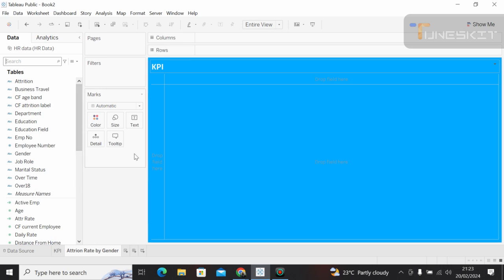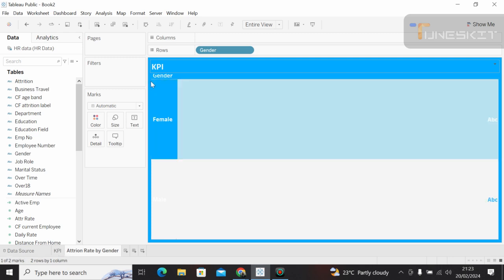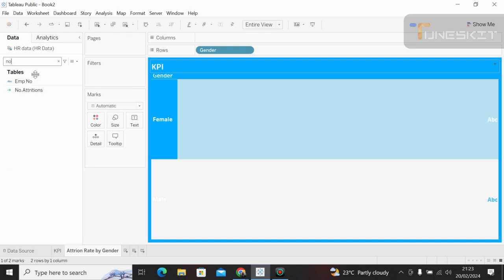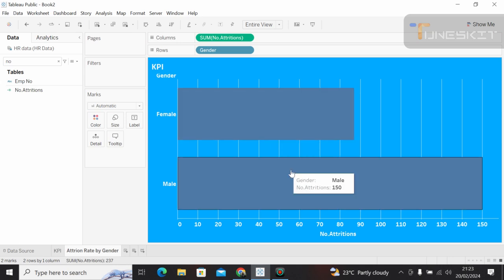So I'll take gender to the rows, and then I'll take number of attritions. So number of attritions.